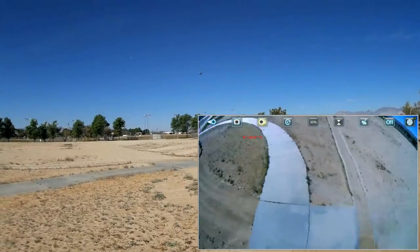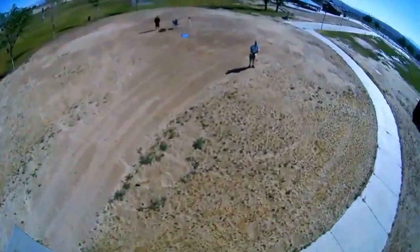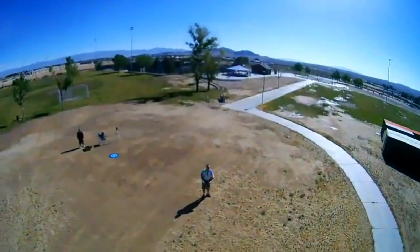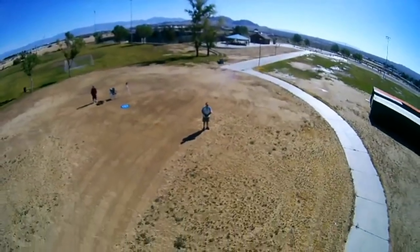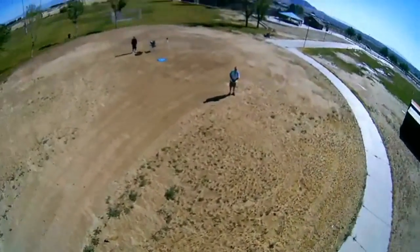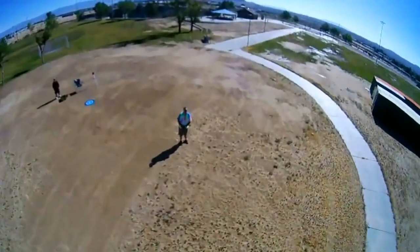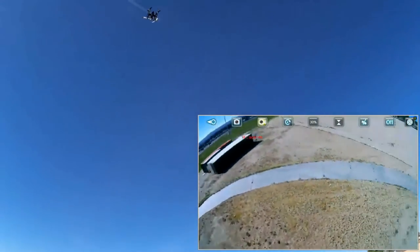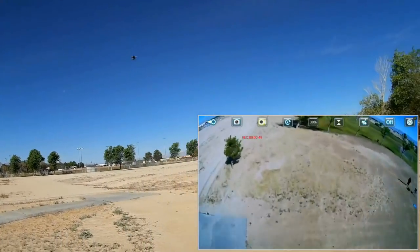They think they got great video, and then they get home, and they find out that they shut off the quadcopter before shutting off the video camera. And if you do that, it doesn't give the quadcopter a chance to record the memory onto the memory card, or in this case, the memory of my phone. And you will lose the video. It'll be a corrupted file, or it'll be no file at all.